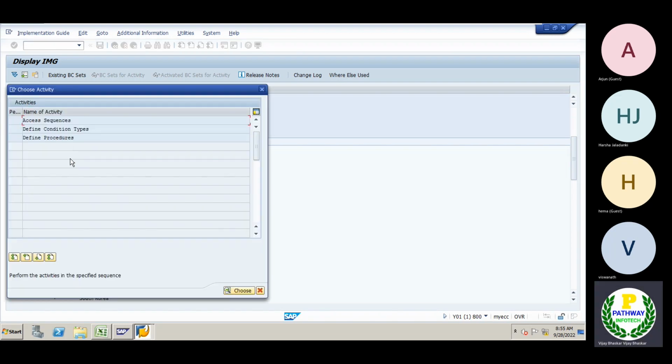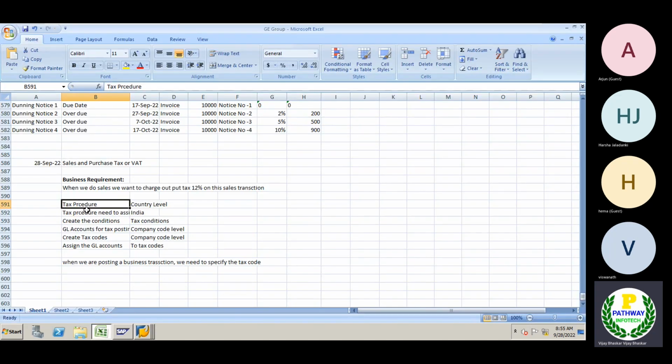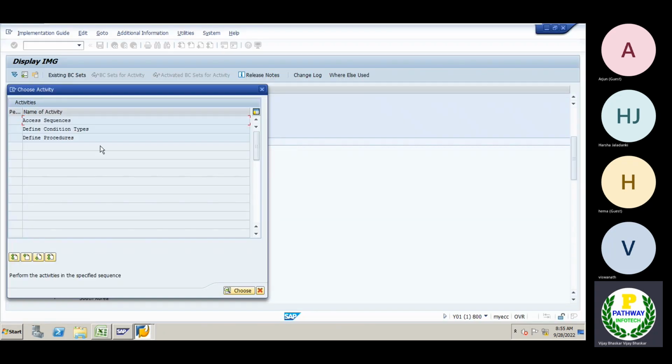Here we check whether the procedure is there or not. First we need to create the tax procedure at country level, meaning which procedure we are following. Define the procedure.